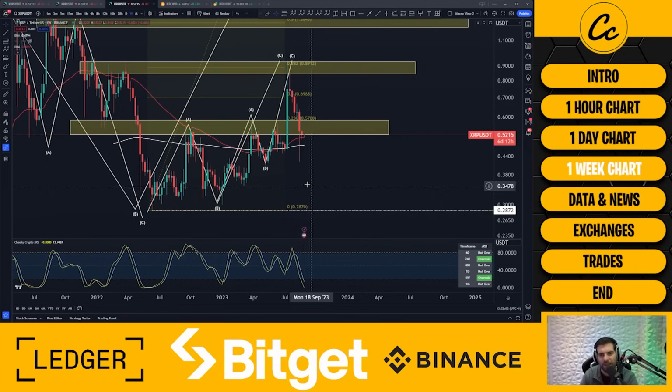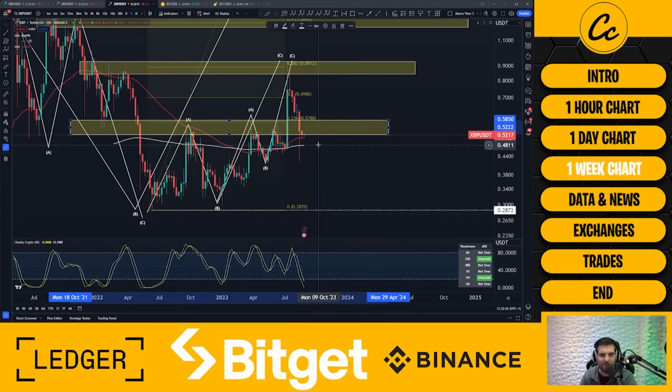Taking it up into the weekly, you can see that we hit our C-wave target at that 93.8 cent area. We actually had this targeted slightly lower than that. It was 93.76, so we're 0.4 off. But for the most part, we are very, very close to getting that one there. We've pulled back down. We didn't hold the area that we were looking for. We were looking to find 52 to 58 cent being the support, and at the moment it's now resistance, and it's not looking good for XRP.